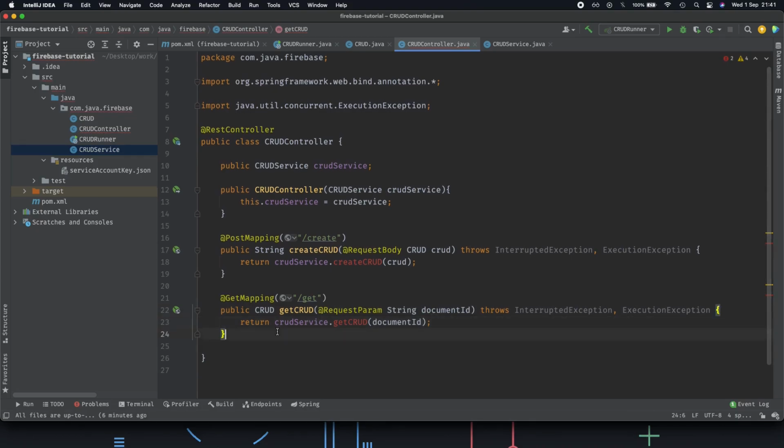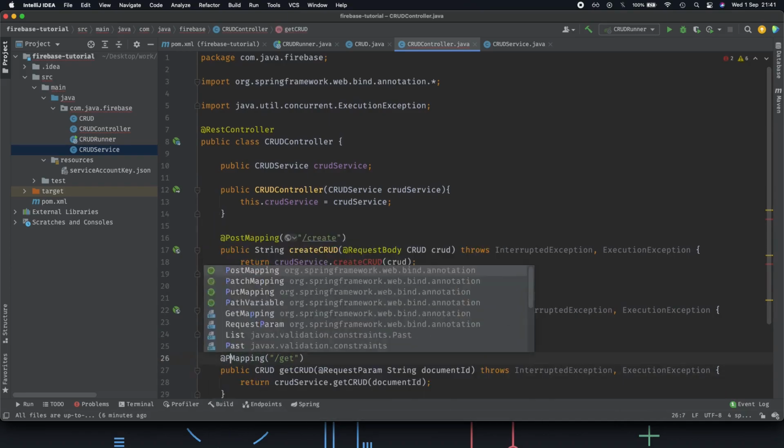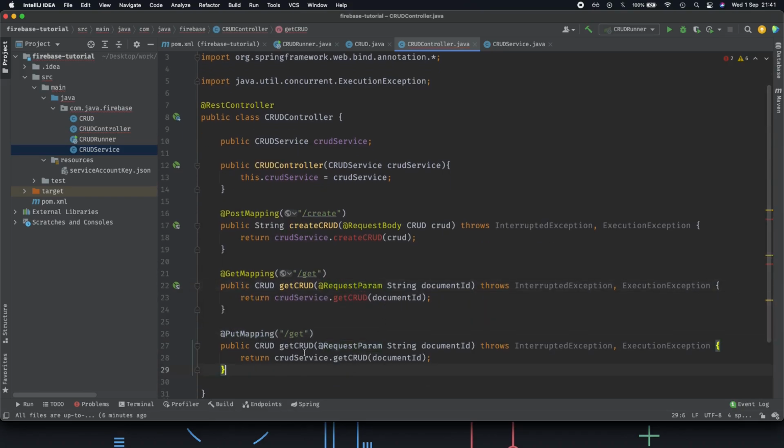Let's create the other endpoints. So now the next thing which we have to do is create the update. So create retrieve is done. Next is a put mapping. So let's quickly write that as well. So we have put mapping, and this will update.